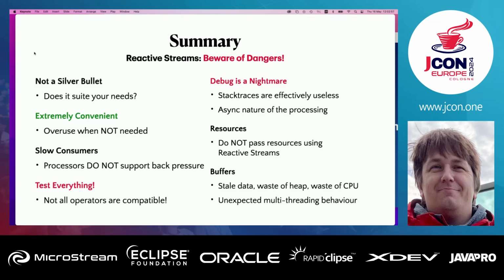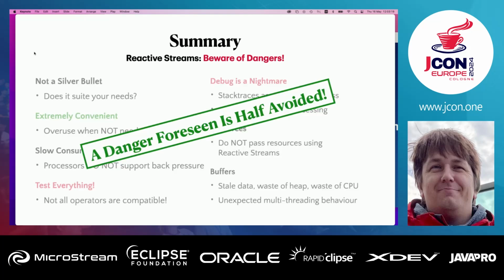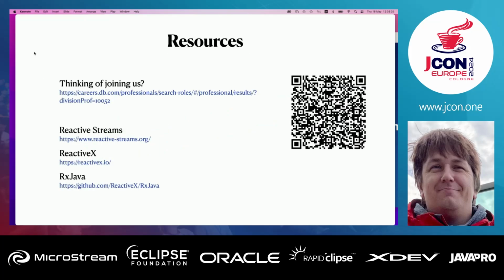Also, an important thing about resources: don't ever pass resources through RxJava, and buffers. They always add some latency to your real-life data and bring some unexpected behavior when you work in a multi-threaded environment, in a server-side environment. So, danger foreseen is half avoided. I hope these hints will help you with your projects, your components, and the usage of this technology.